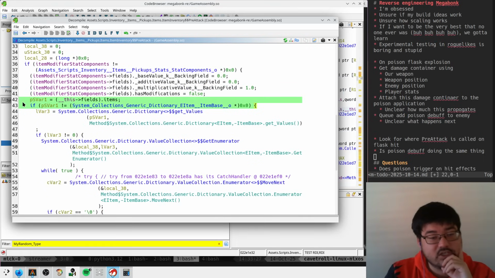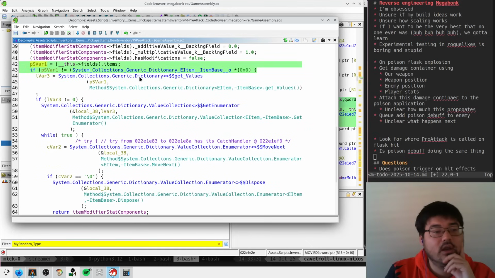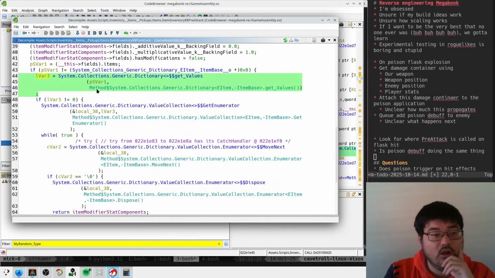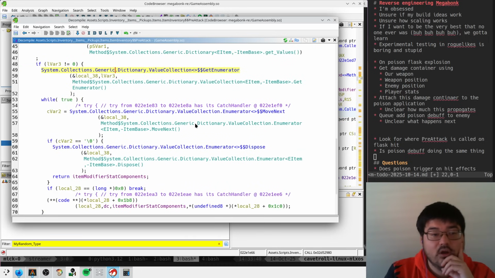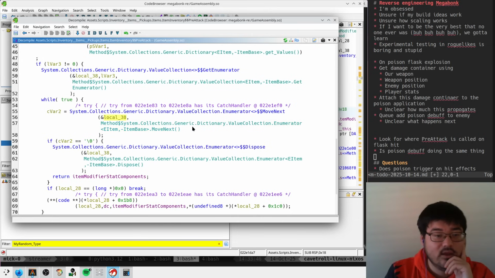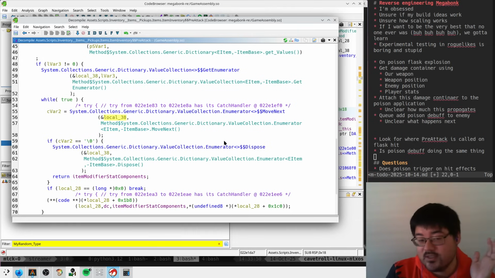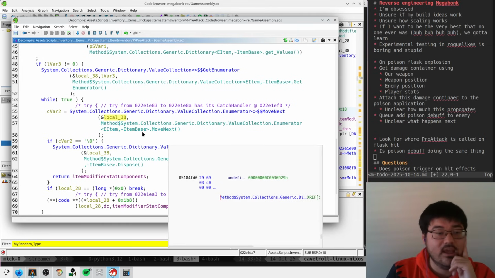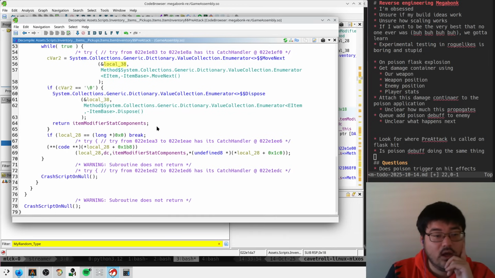Right, so here is his dictionary of item tag to item base class, right? Here he's getting all values of this thing and he's enumerating them, going on to the next element over and over again. So local 38 here is presumably the item base. Maybe this is a key value of item to item base.